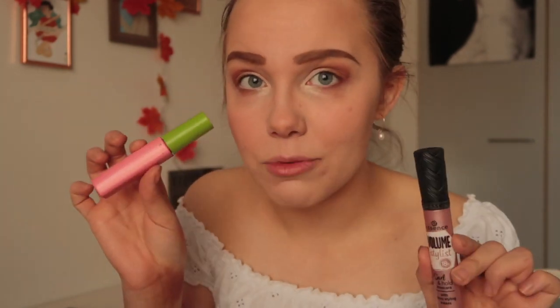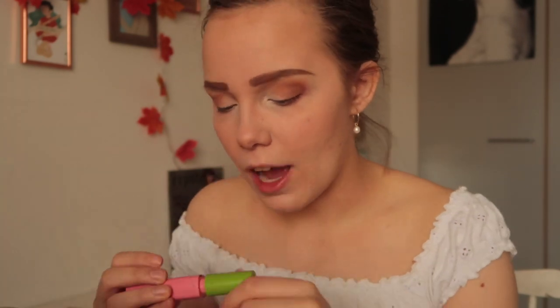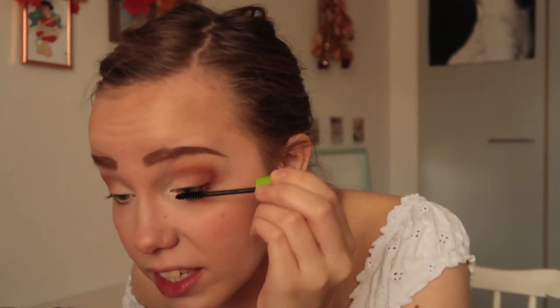And at the moment I'm using two different mascaras. I can't remember the name of this one because I've scraped off the tags. I'm pretty sure this is a Maybelline mascara. I start with this one because it's quite light. It really separates my eyelashes, and that's quite needed for the mascara I'm gonna use after this, because that one is a clumpy one, which is the Essence Volume Stylist Curl and Hold Mascara. I do really like how clumpy and dramatic this makes my lashes, but it is a pain in the butt to remove in the evening.